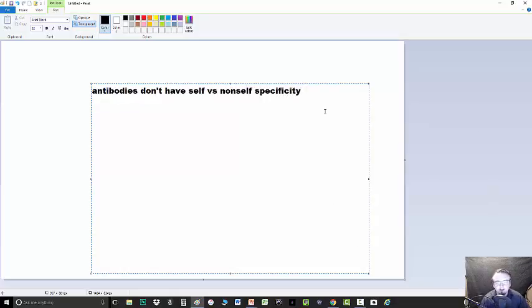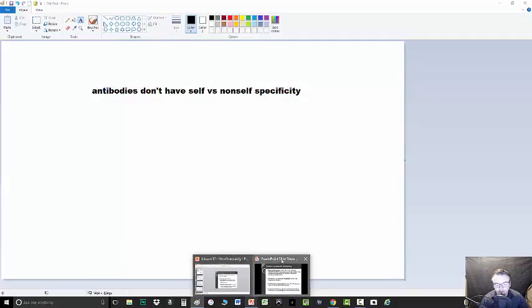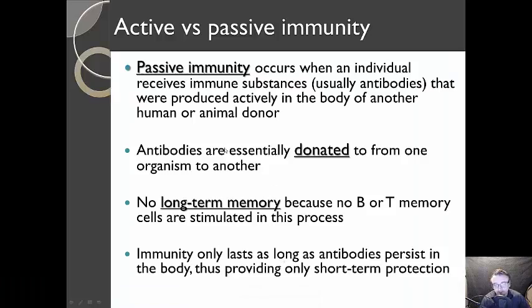specificity. Now that's not on the study guide, but why that's key is because this allows people to donate antibodies back and forth. And the antibodies will work the same outside of your body as they would inside of your body. And that's the idea behind passive immunity, is that you can essentially donate them and let someone else use them. The difference between passive and active is that when you donate antibodies, you don't generate memory cells which actually produce them. So the memory cells are what create the plasma cells which go on to make the antibodies.